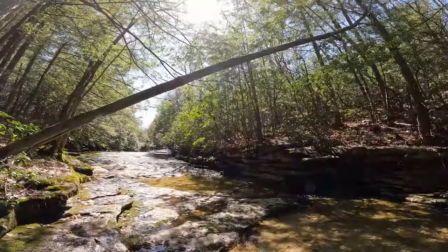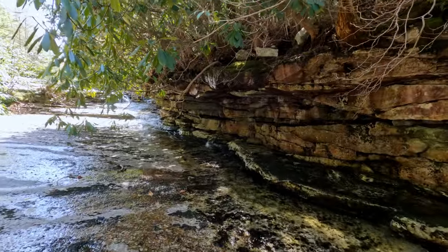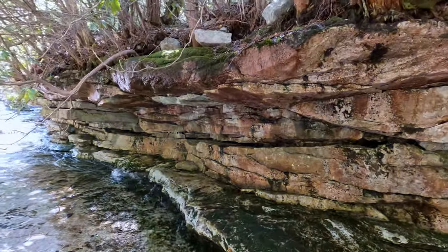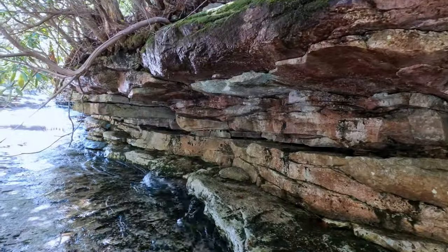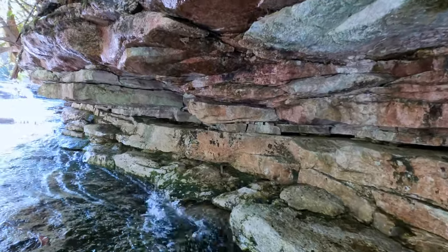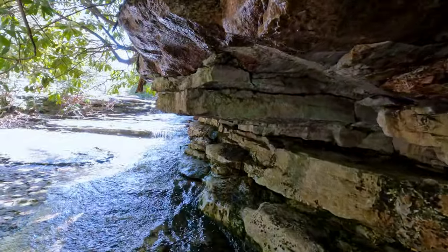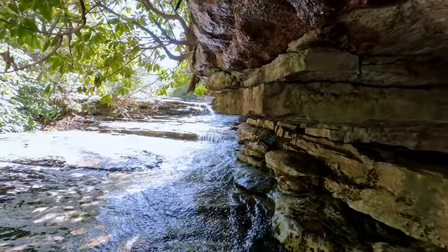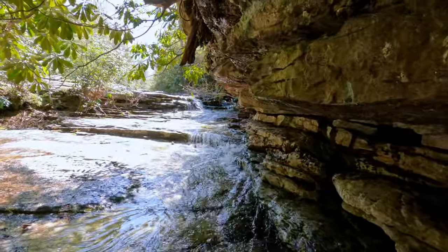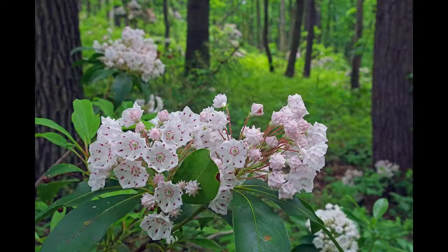I really don't expect that would be an issue unless it just rained really hard. It's a nice flat walk most of the way with areas of shade but plenty of opportunities for sunbathing and wading into the stream. The glacial activity and erosion of the last ice age carved out some nice little pockets and pools where you can swim. If you come up here in mid-June you will also get a chance to see the beautiful mountain laurel in bloom — white and pink blossoms that look really attractive against the deep green leaves and make for a nice photo backdrop.